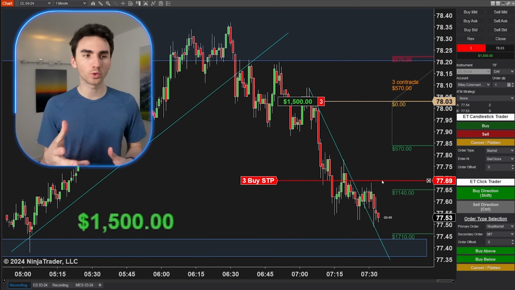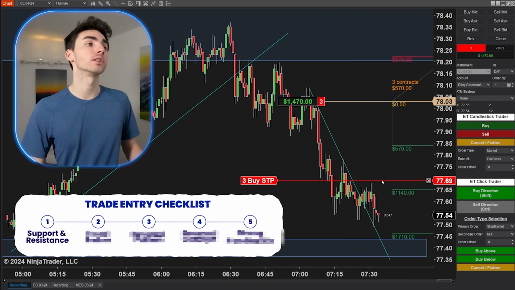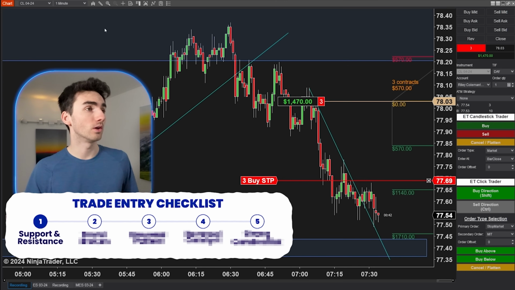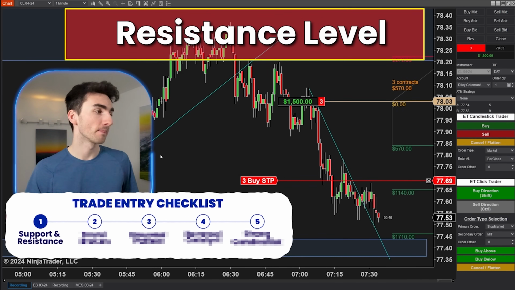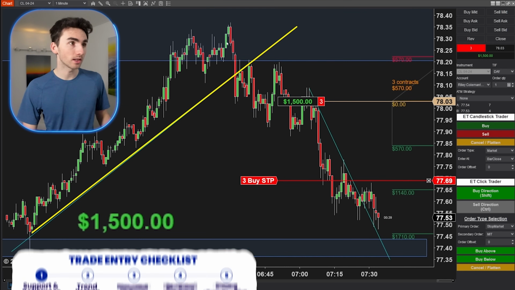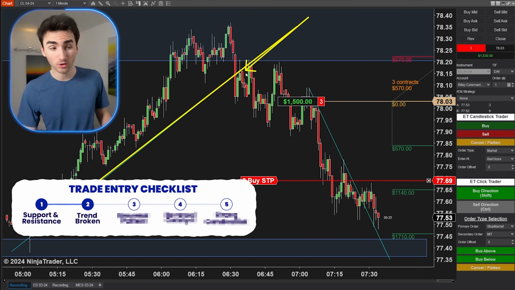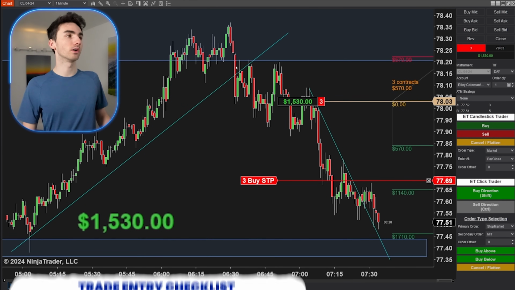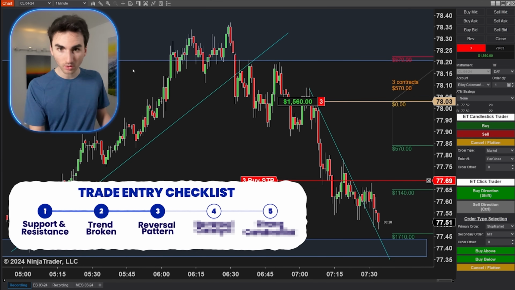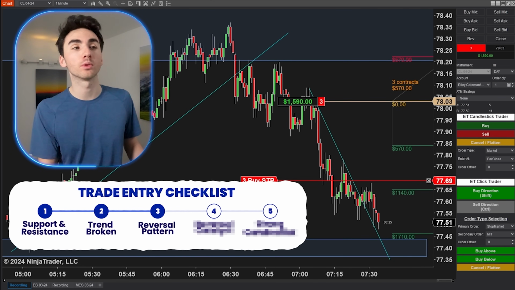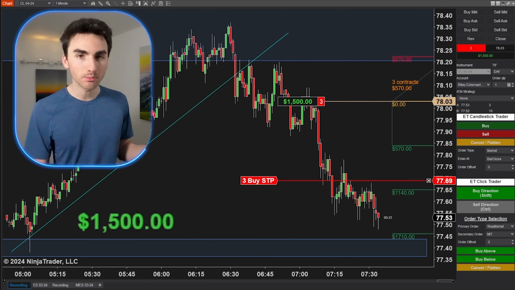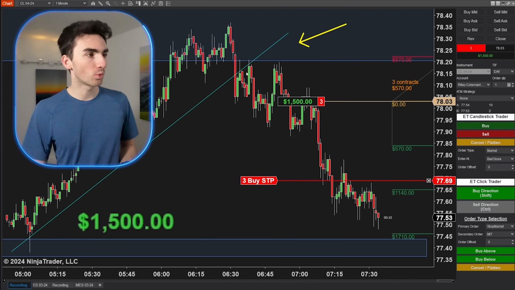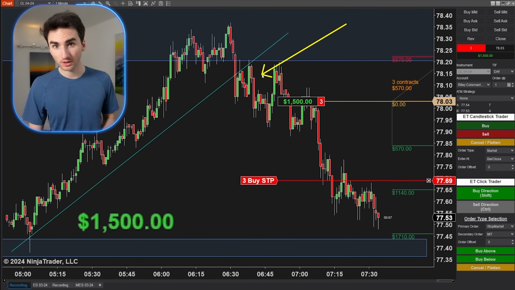And so originally I went through the entry checklist pretty quick. And so again, to get in, my checklist that I look for is, well, one, we were up at that resistance level. This trend line was clearly broken after this nice bear move right here. And then a couple other things, I was looking for a nice catalyst that the market is showing a clear reversal, because when you're trading reversals, it can be really tricky to get in at the right time. And so the way I do that is, well, one, this uptrend is broken. That's a really good way to confirm.